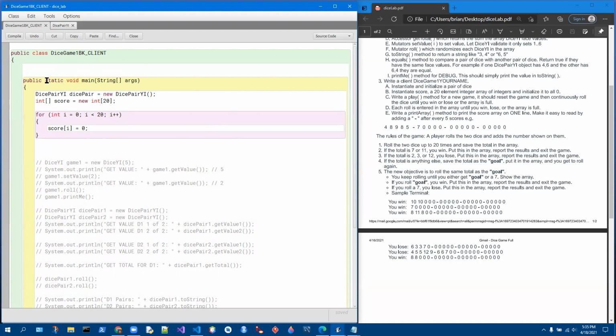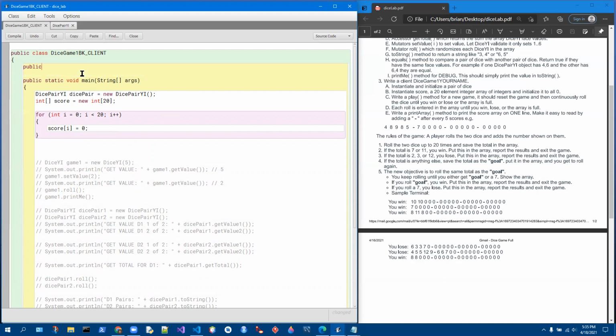The rules are static is the main. So now that we have a static function, any functions or methods that are going to be called inside here have to be static themselves. So you may ask, well, what happens if I don't? Well, let's see.